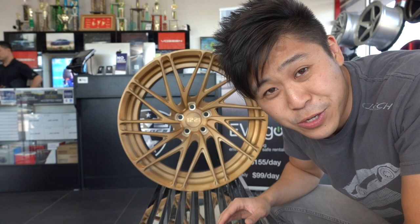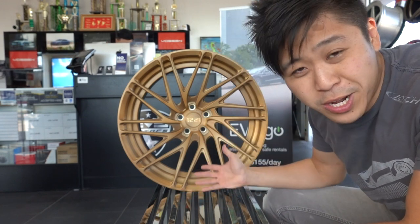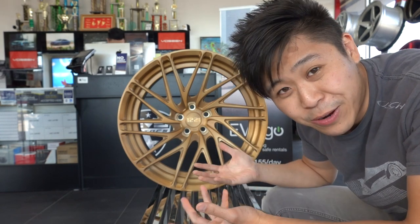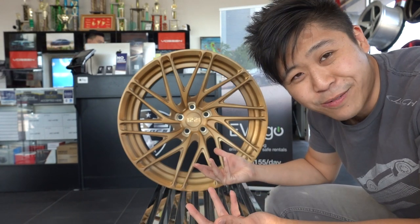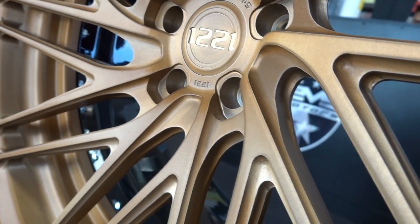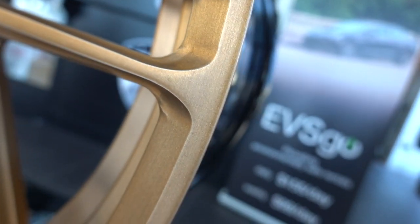A little PSA to all of you out there looking to get matte black wheels or black wheels: do yourself a favor and consider a bronze wheel instead, just for the sake of everyone else. We're all tired of seeing your gloss black and satin black wheels. There's nothing wrong with them, they're great wheels, but it's just outplayed now. Do something different — try a bronze. And here's a close-up of the finish. It's like a matte brushed bronze — you can see all the brush strokes in the spokes. Really cool, nice little detail.